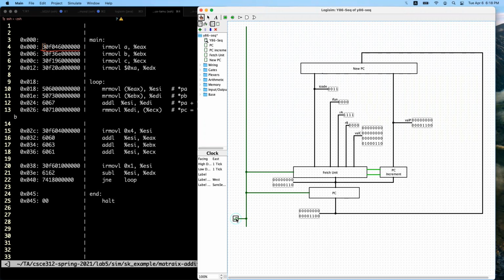Okay, let me click 6 times. 1, 2, 3, 4, 5, 6. Okay, and then the next instruction should be 000C. Is it 000C? Yes. 0, 0, 0, and C. This is C. Good. Now what about next?